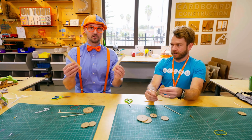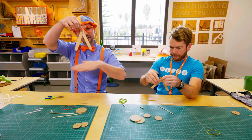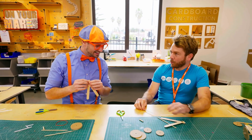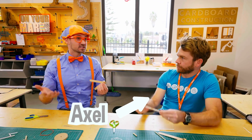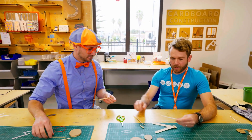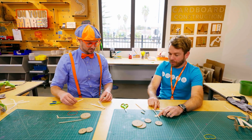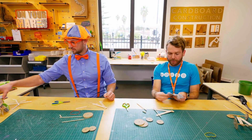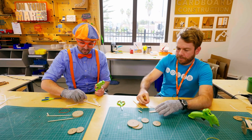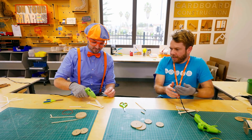First step is to build the body of our cars. We're going to make a little triangle out of these wooden sticks by putting a brass brad through the hole. Make a triangle — looks like a triangle! Then we have a body of our car. Now we've got to make something to hold our wheels. The wheels are held by an axle, just like normal cars and trucks on the road — a piece of metal that goes from one wheel to the other to hold them to the body of the car. We're going to use a straw to hold our axle to the body of our car, and we're going to use hot glue to attach it. Before we use hot glue, we've got to put on our heat-resistant gloves so we don't hurt our fingers. Safety first — hot glue is something that only grown-ups should use because it's very, very hot. Even grown-ups have to be careful.